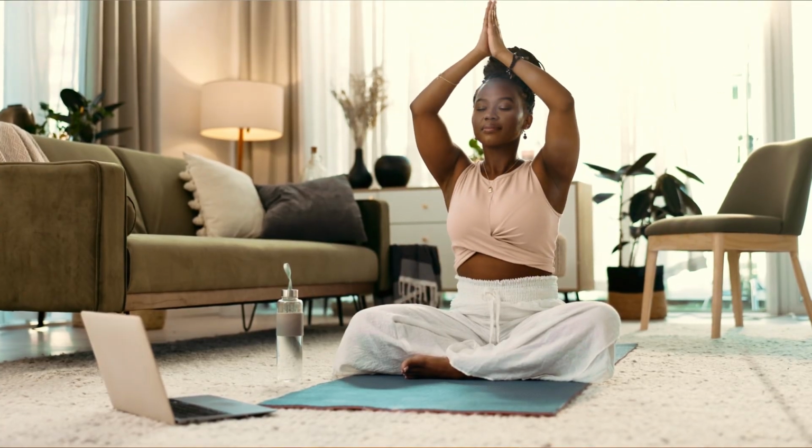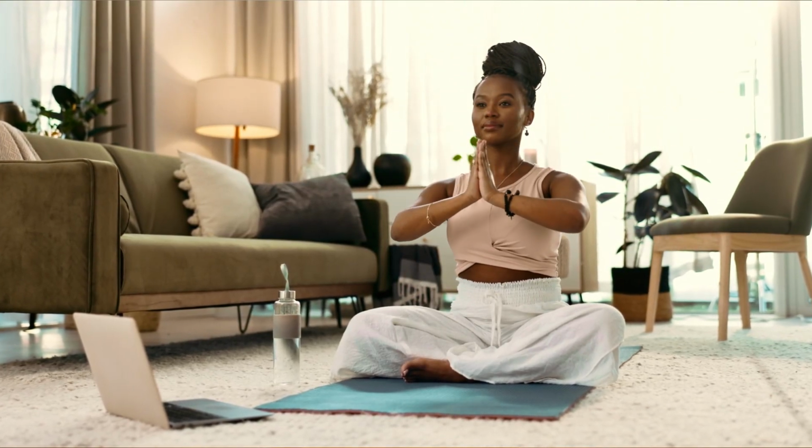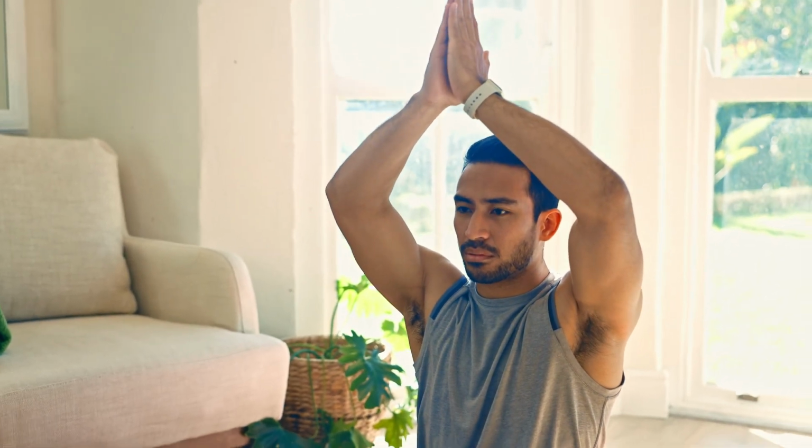And the third is about being in a state of mindfulness. I want you to think about it right now. Is your heart going? Is your breath going? Is your blood flowing? These are all things that happen automatically. But when we are in our yoga practice, I want you to think about where you place your hands, where you place your shoulders, where you place your feet, and then let it go. That's all a part of being mindful and in the present moment. And we do that by combining that breath with the movement, with the focus to help change and transform your day.